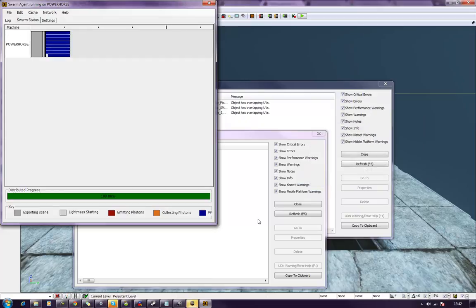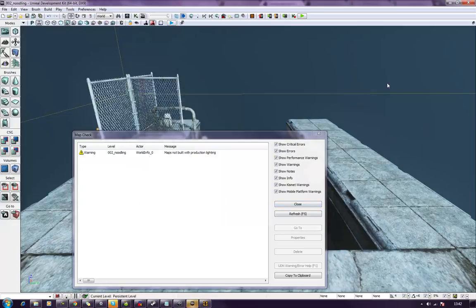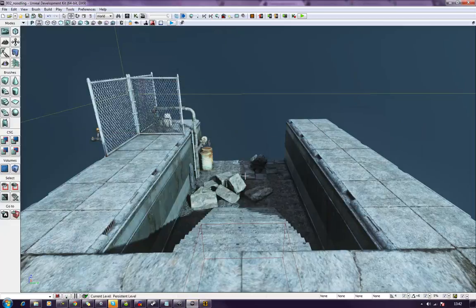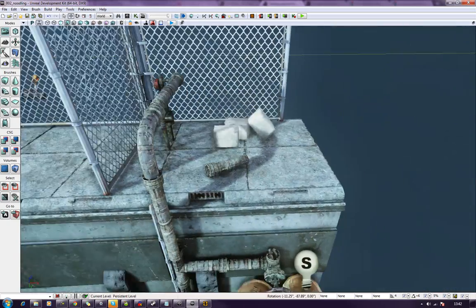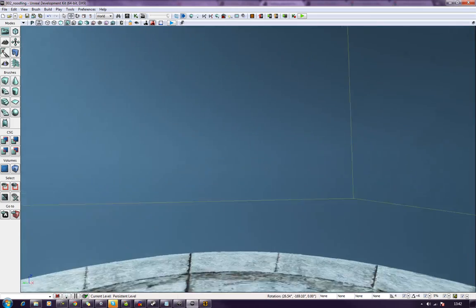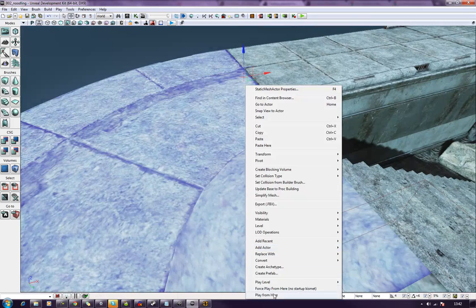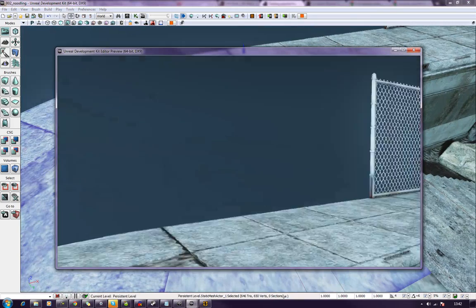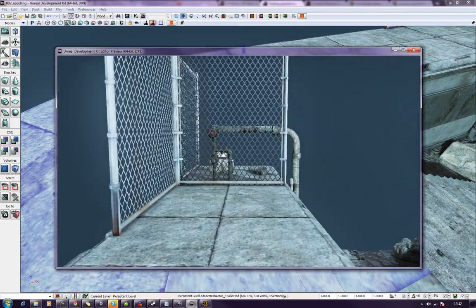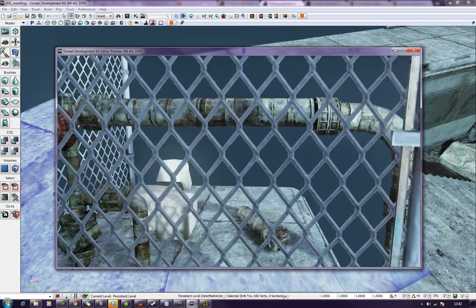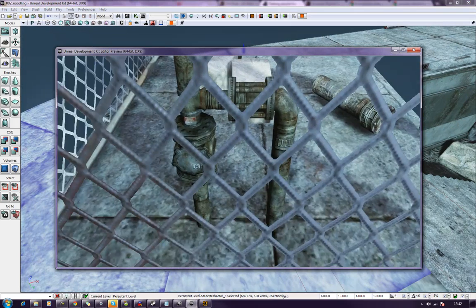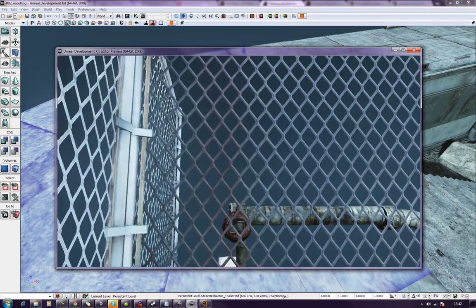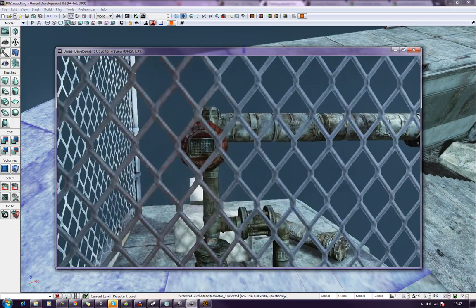There we go. We've got some overlapping UVs again, which I don't give a damn about. But apart from that, we've also got some nice lighting. If you look over here, you see. So if I was to play it from here, okay, as you can see now, we can see over here, but we can't get behind it. To these weird blocks and that bit of pipe that's been sealed. And we can see this, which is kind of a regulator of some kind.